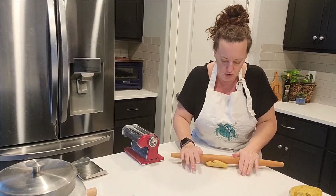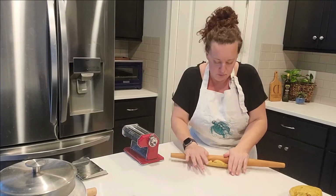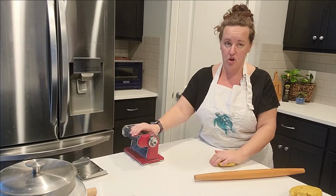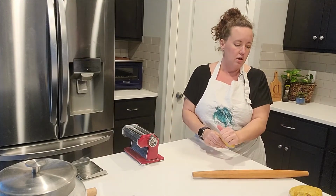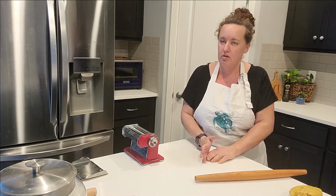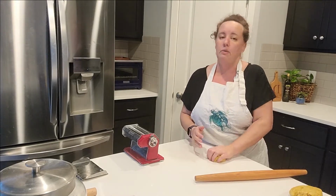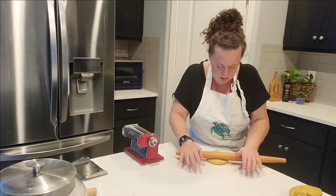Don't have to roll it out too much because I have this really cool pasta press. If you don't have one of these and you want to make ravioli, you can. It's just going to require a lot more rolling and a lot more patience. And I would aim to make a smaller amount.